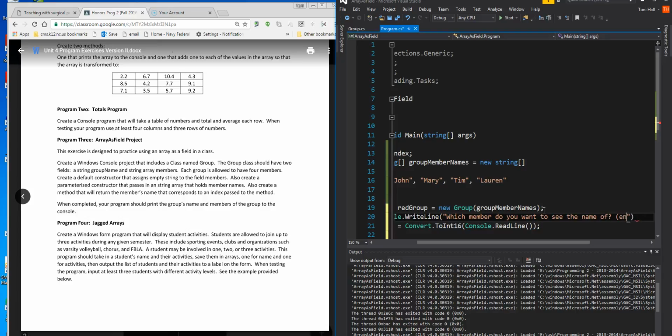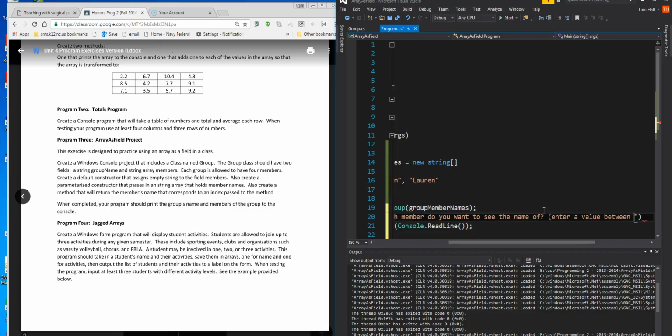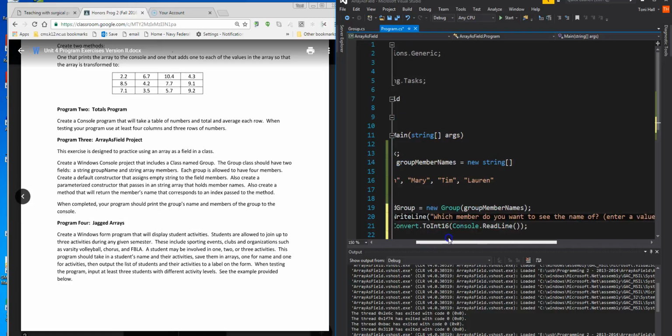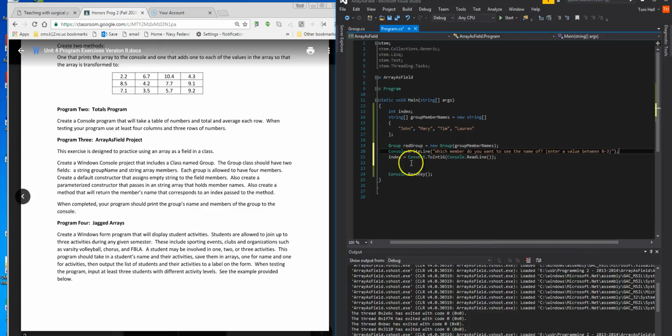And just for their sake, enter a value between 0 and 3, and then a semicolon. Just in case you can't see that all the way, right above the index value here, I just did a Console.WriteLine so the user knows what to enter. So then when the user enters a value, it will be converted and then put inside the index variable.